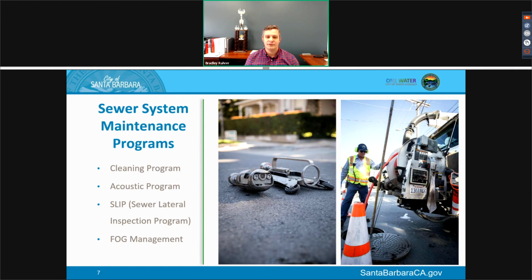And the picture on the left is one of our 4 video camera nozzles. So what you see on the front is a little camera that gets turned on and starts recording as the operator puts it in the sewer main, and it records what it sees in the sewer main. And we use this in our cleaning program now, and I'll talk a little bit more about how that is rolled into the different programs. Next slide.